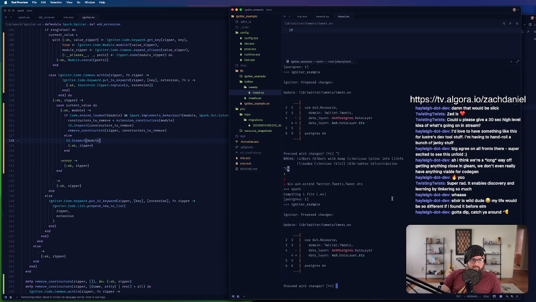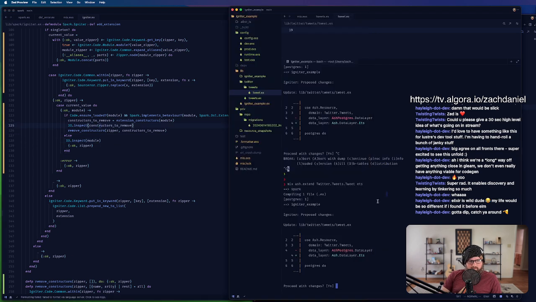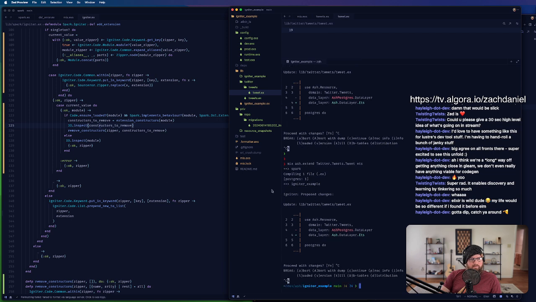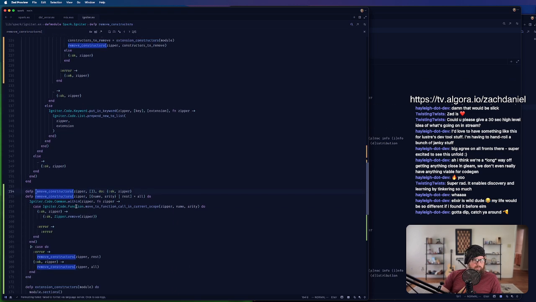Man, this might be awesome. What? It's not getting into either of these. Am I missing something? Oh, no. Postgres 1. Yeah, no. Okay, that's the right thing. So it's remove constructors. It's doing the wrong thing. Cool. All right, so move to function call in current scope, zipper name arity.